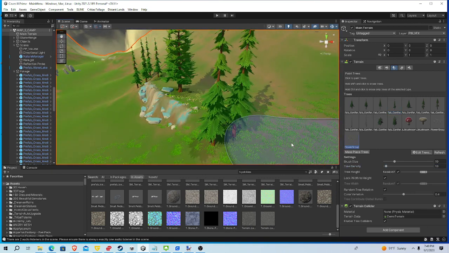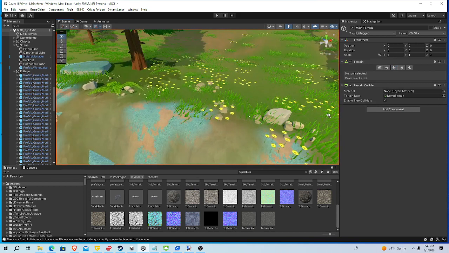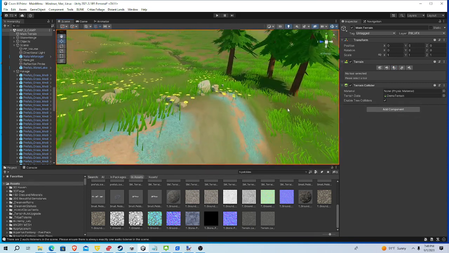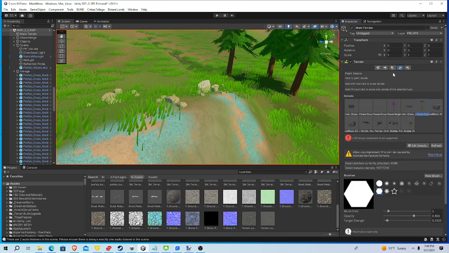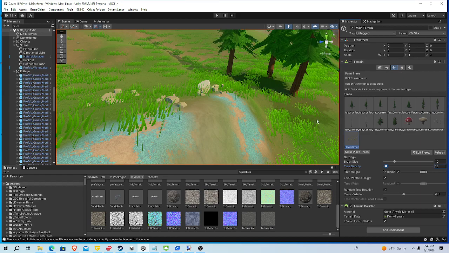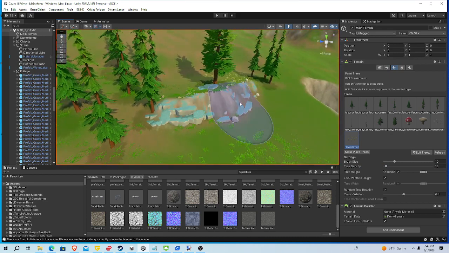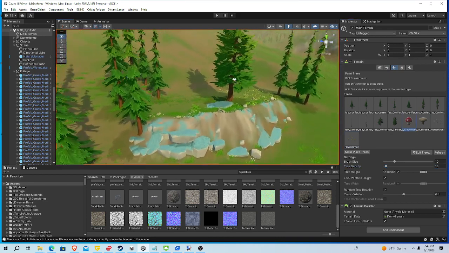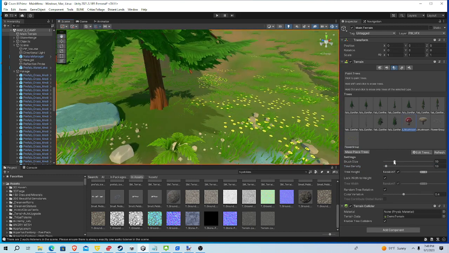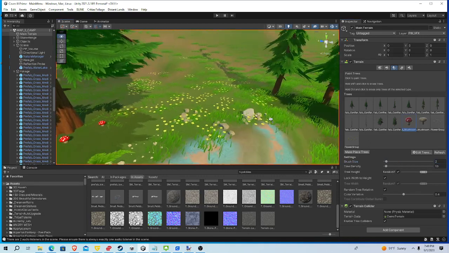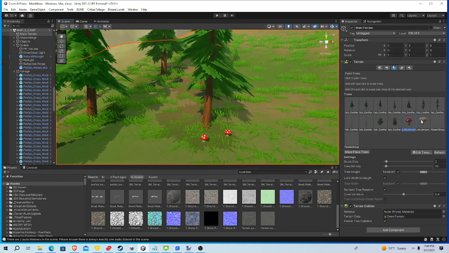Let's boop. I don't want to get careless about that because I don't want to have to go through and clean up flowers that are floating in space. So let me back that off a little bit. There. Okay. And let's adjust our brush size. Throw some mushrooms down. We could make this an area, part of the map where the player has to go and gather some mushrooms.